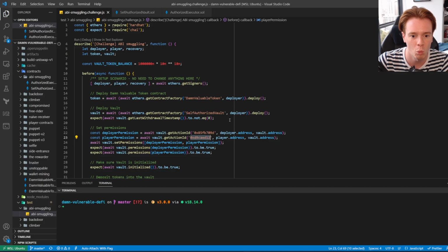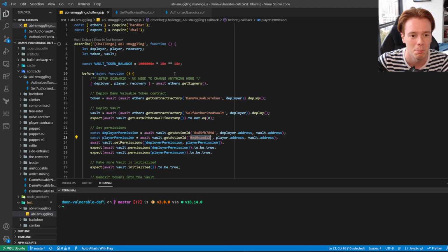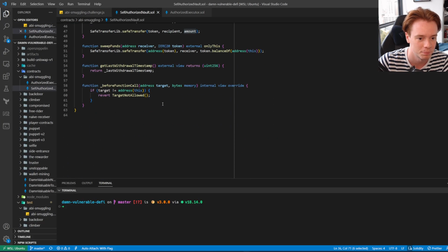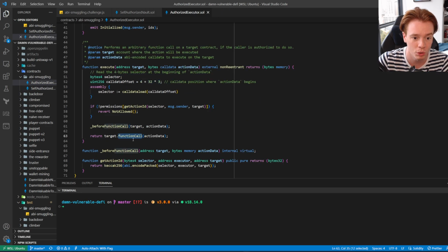Now, why that works is because this is just data. This is just random data that we put in. But in the actual action data, when we call it, where is it? Execute, right? We're doing a target.function call with the action data. It's not using anything else. And that action data can have whatever it wants. The action data is not calculated in the get action ID. So again, the exploit here is that this is hard coded and it's supposed to expect the data to be starting at this offset when we can change that and we can have control of that.